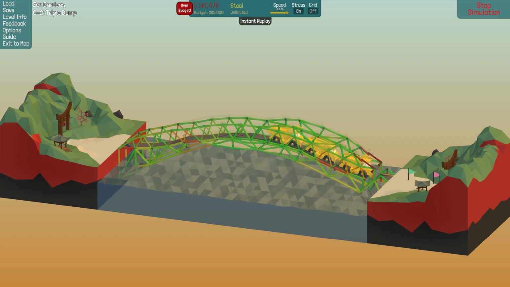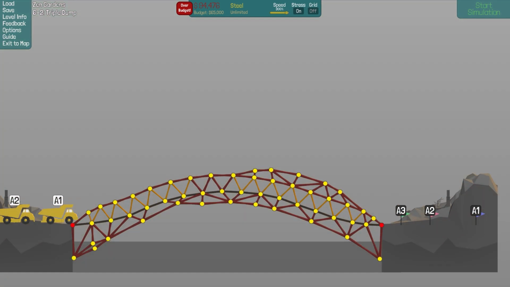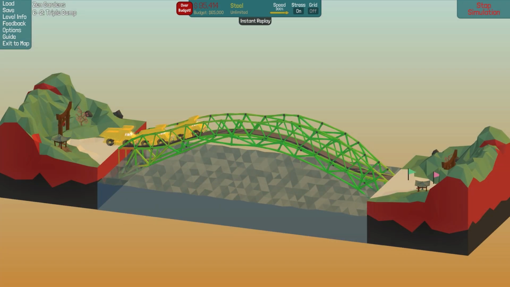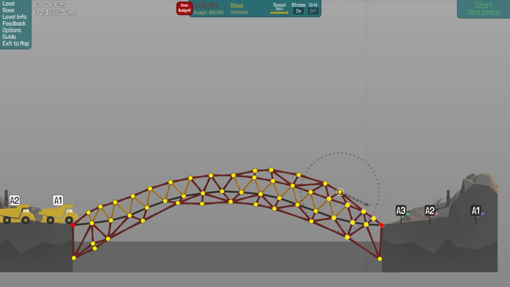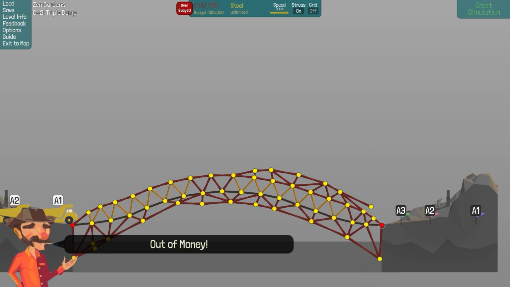Oh, stop it. Just stop it, please. What do you want from me? What more do you want? What are we at? $94,000? Okay, let's just add two more metal beams here. Come on, please. Please, I know you like to turn red and be a little asshole. Oh, this just isn't working. You know what? More tumor. We need more... Fuck, I'm out of money.